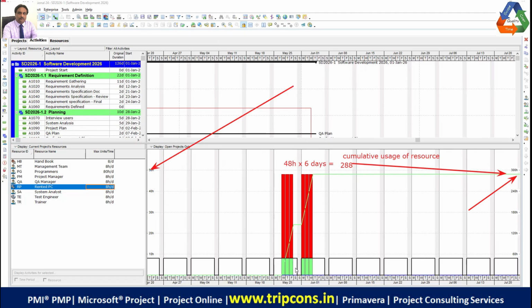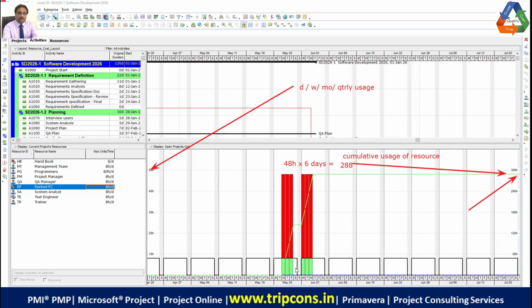Okay. And on the left side, the scale that you see, that scale could be daily or weekly or monthly or quarterly usage, depending upon the scale that you are using. Currently I'm using a daily scale, so I'm seeing the daily scale, right? And on the right side, that is the cumulative usage. Cumulative usage is going to stay constant, right?